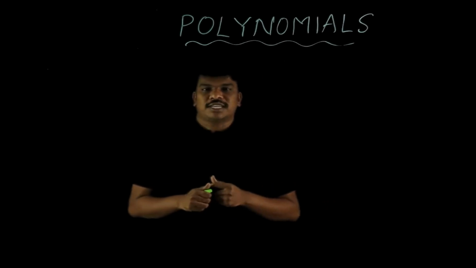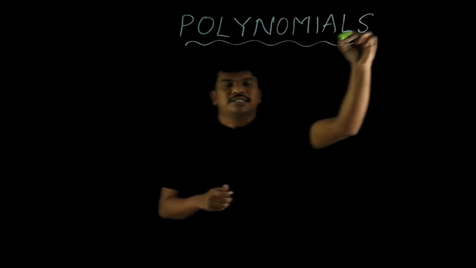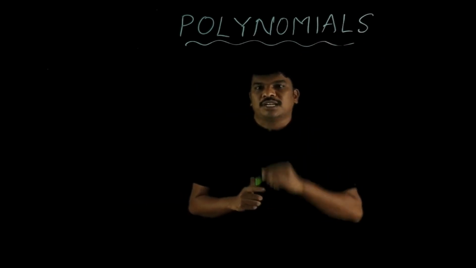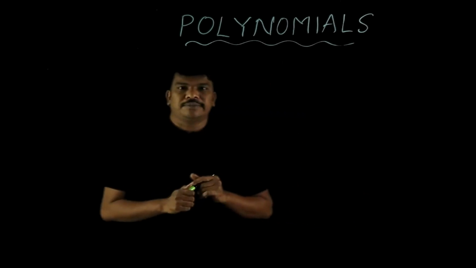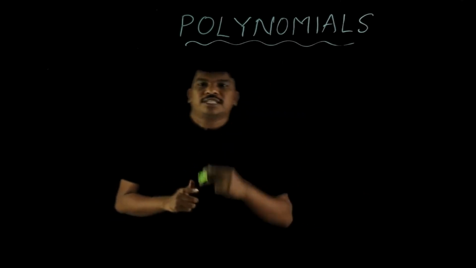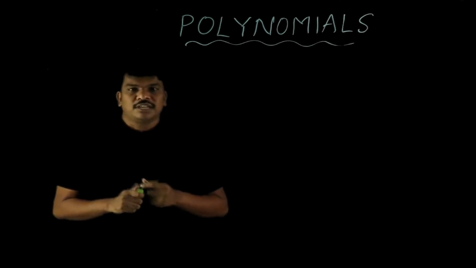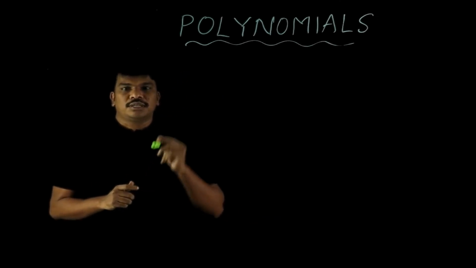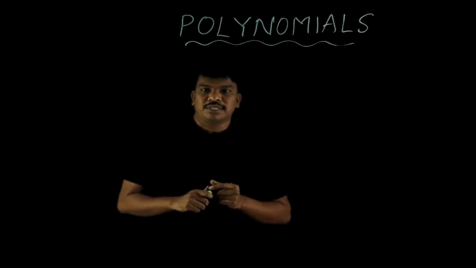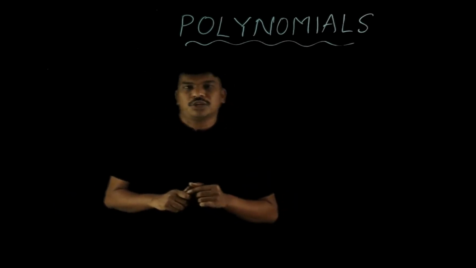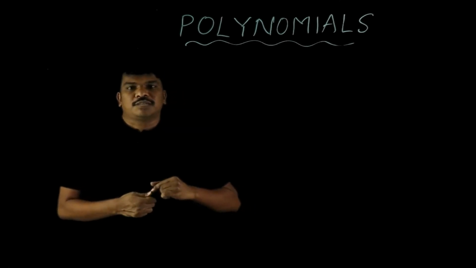Today we are going to discuss the polynomials concept. In the polynomials concept, we discuss zeros of the polynomials in detail. Before going to discuss the zeros of the polynomials, first we discuss the uses, the meaning and the definition of the polynomials. Later we discuss the zeros of the polynomials. First we discuss the uses.